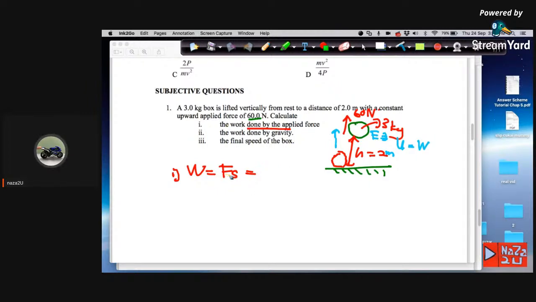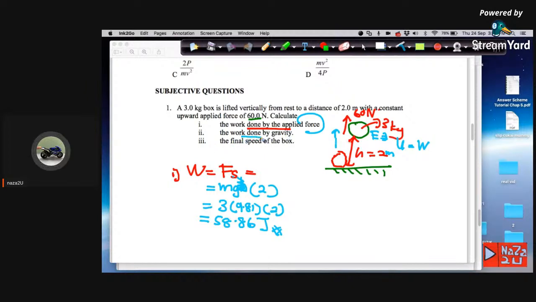So here is a work done by the applied force. For the F here is referred to the work here is equal to, because the object have a gravitational potential energy is a mgh, and the s is a displacement, the distance 2 meter. So the mass of the object is a 3, g is a 9.81, and s kita salah ganti isinya, time 2. So we have a use the calculator here. 9 times 3, this is a 58.86 joule, right? This is work done by the applied force, right?